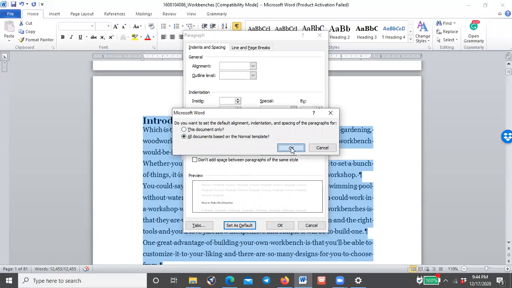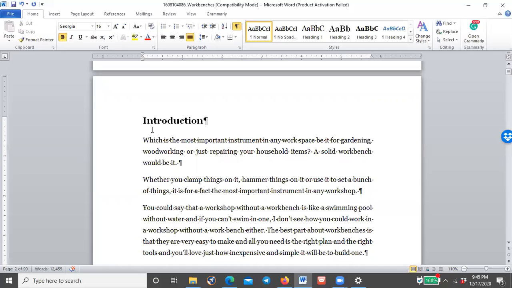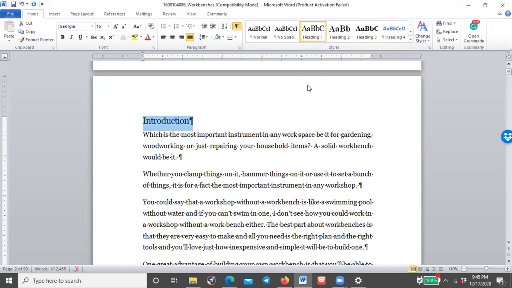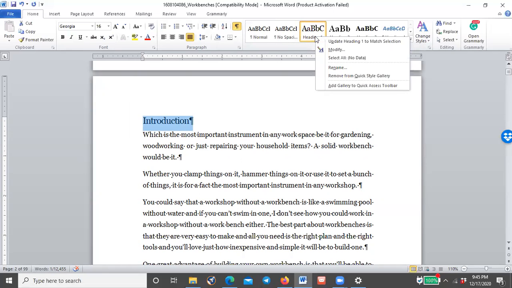All documents. So in this case, the introduction is supposed to be heading one. It's supposed to appear usually as the first, the highest level in the table of contents. So in this case, this should be heading one. I will show you how everything adds up as we go when we are doing the table of contents.